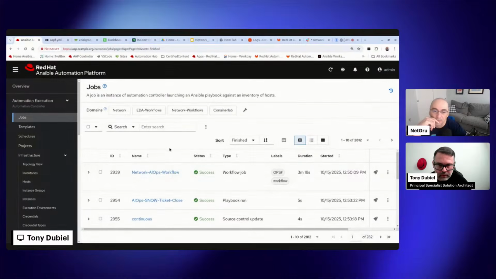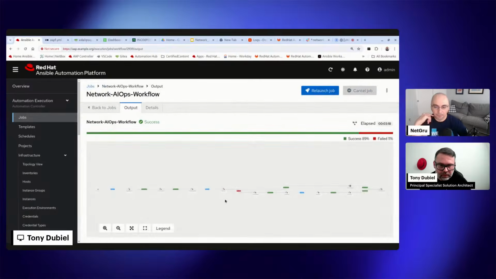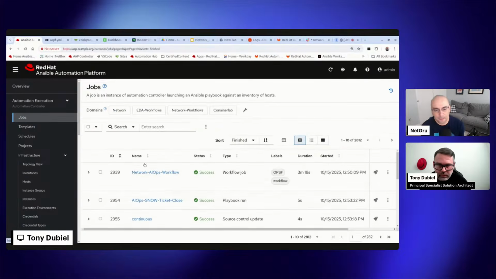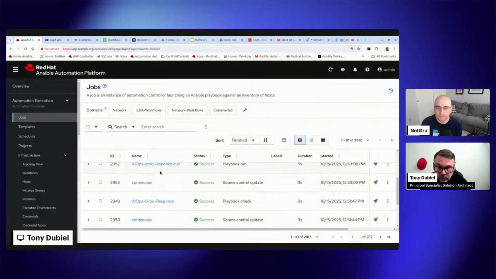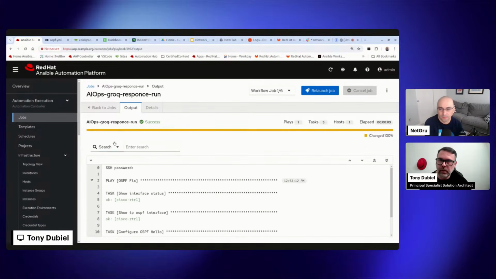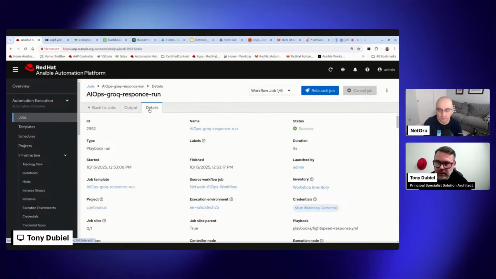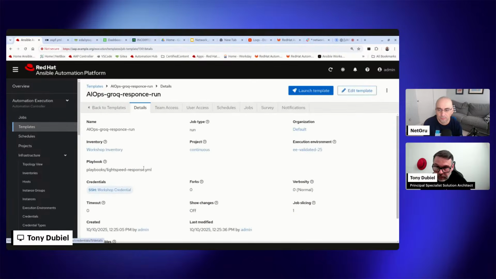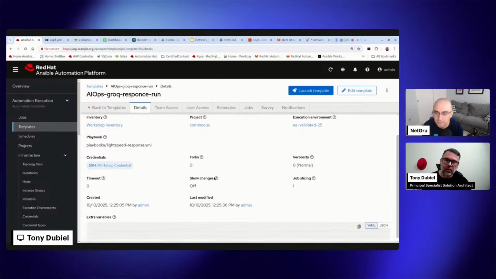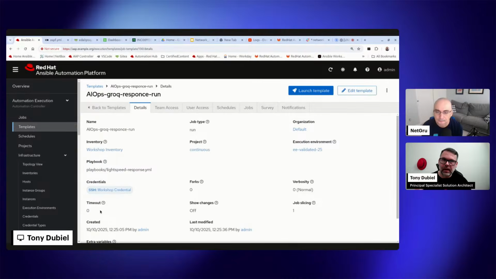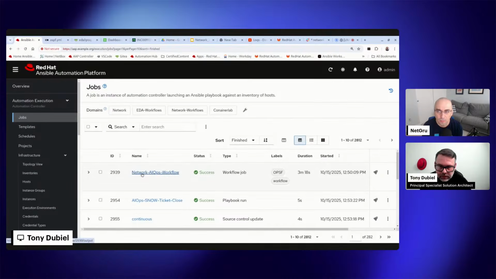Yeah, because everything's done. So actually, we'll look for the one that ran in run mode. And when I say run mode and check mode and all that, if you look in the details of the actual job template, that's defined in the job type. So this one's run. If it was in check mode, you would just change this to check right here. If you're used to running Ansible playbooks from the command line, these are all the same things that you run as arguments when you do the ansible-playbook command. So it's all in here in the GUI, and you have access to it from the API and controller module as well.